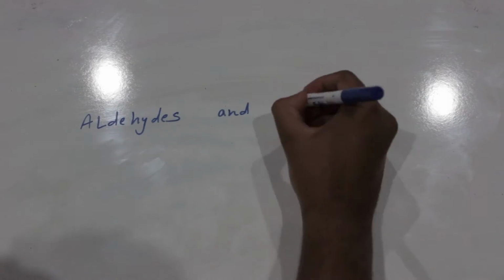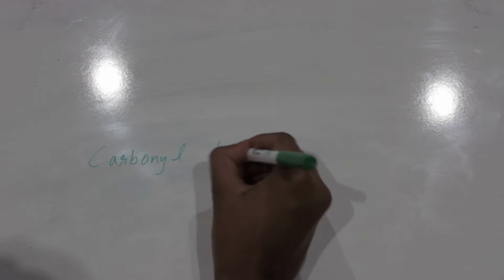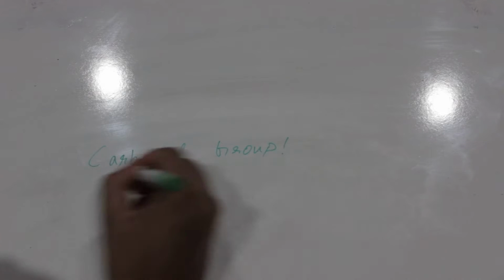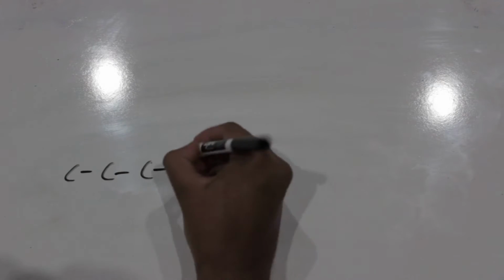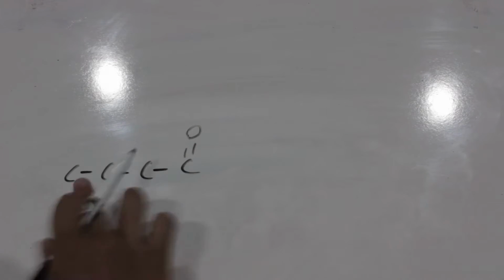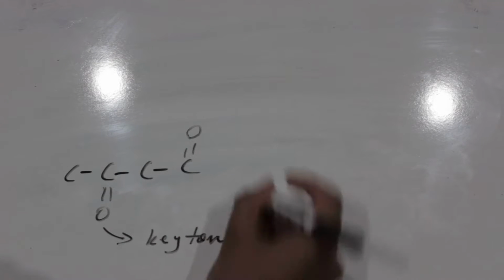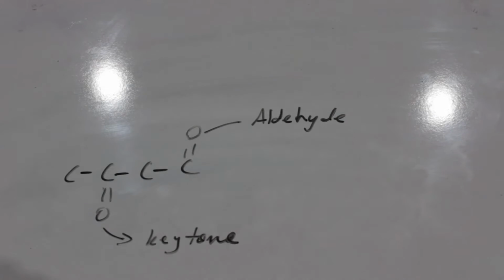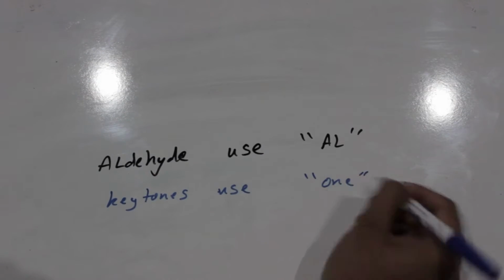Now let's talk about aldehydes and ketones. Alright, so both are the same thing. They involve a double bonded oxygen to a carbon, but the name depends on where the double bonded oxygen actually is. So if the double bonded oxygen is on the terminal carbon or the end of the carbon molecule, so the beginning or the end, then we have to use the aldehyde ending. But if it's anywhere else, we have to use the ketone ending. Alright, so now let's go over those endings. So aldehydes have the ending of al, and then ketones use the ending of -one.